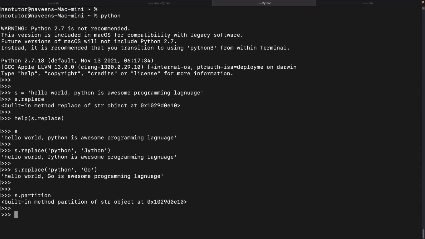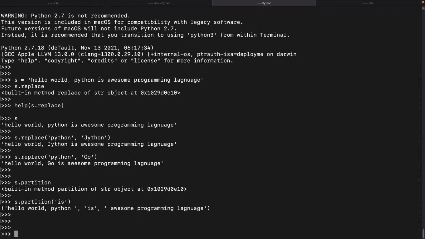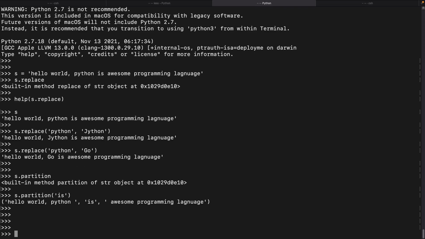And there is partition. This partition method is much like a split but not a split. You can give any string, and it partitions that into three things: the string before the first occurrence of the given separator, the separator, and then another string after the separator.